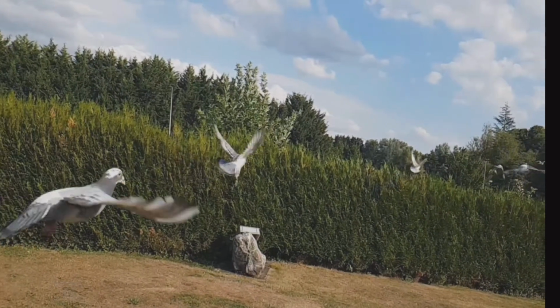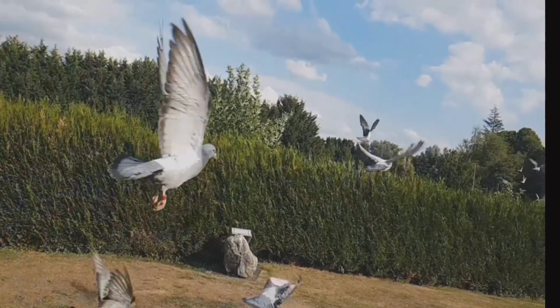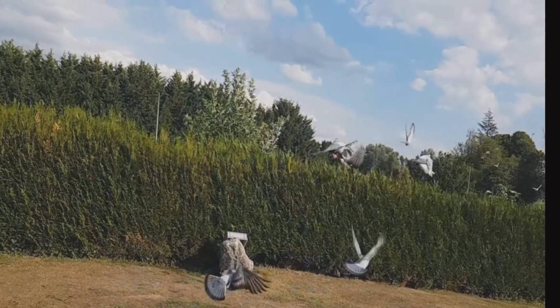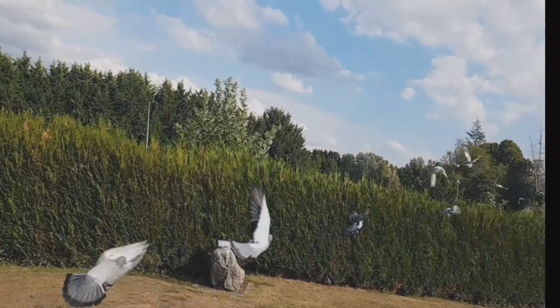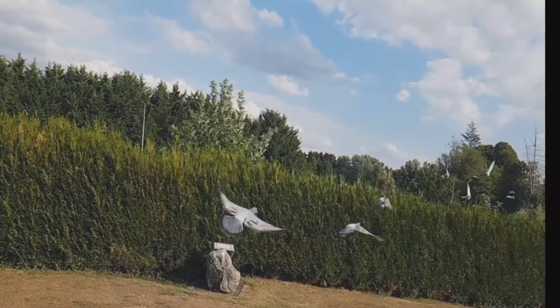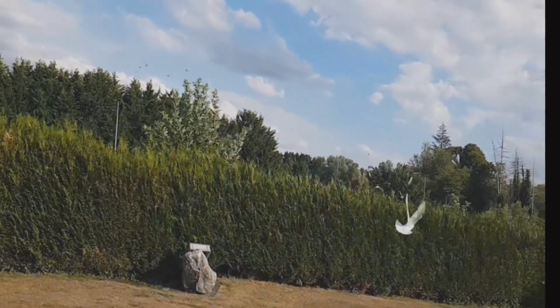X. Important considerations for young birds. A. Imprinting. Young birds imprint on their environment early in life. Create a positive and consistent environment to build their confidence and homing ability. B. Natural instincts. Remember that young birds are still developing their natural instincts. Be patient and provide them with the support they need to learn and grow.